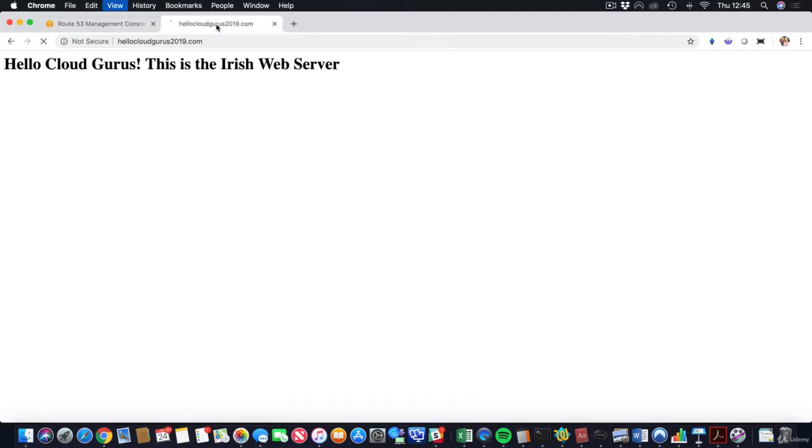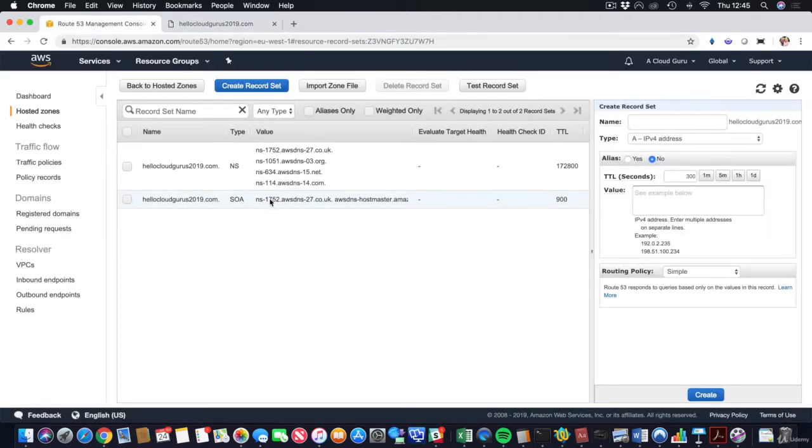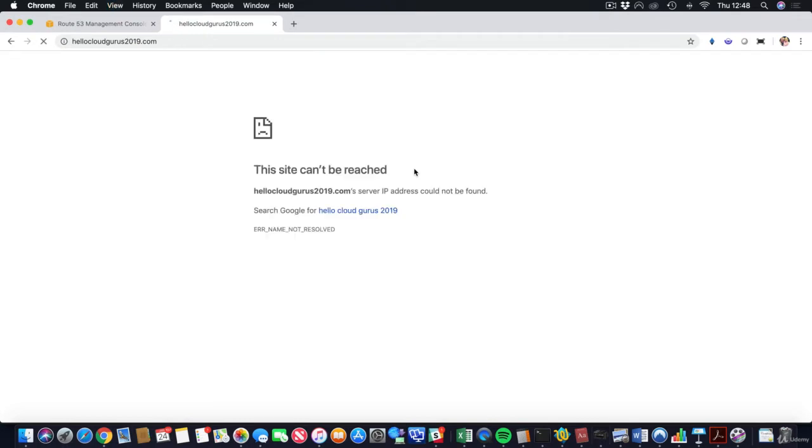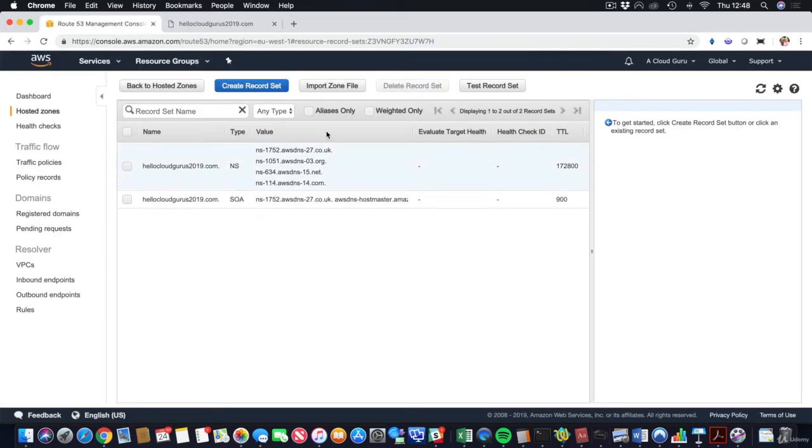And if we click over here and do a refresh, you can see that DNS is still being served. Again, this is the TTL kicking in, so it is going to take some time before that record set has been deleted. Okay, so I've waited a couple of minutes. I'm just going to refresh, and you can see that now it can't be reached. Full disclosure, that took about 4 or 5 minutes before I got this error. So if you are refreshing and it's still serving things up, even though you've gone in and deleted your A record, that's why. It's basically just the TTL. That's why that haiku is so very true. You think it's not DNS, and then you wait, and eventually it is DNS.